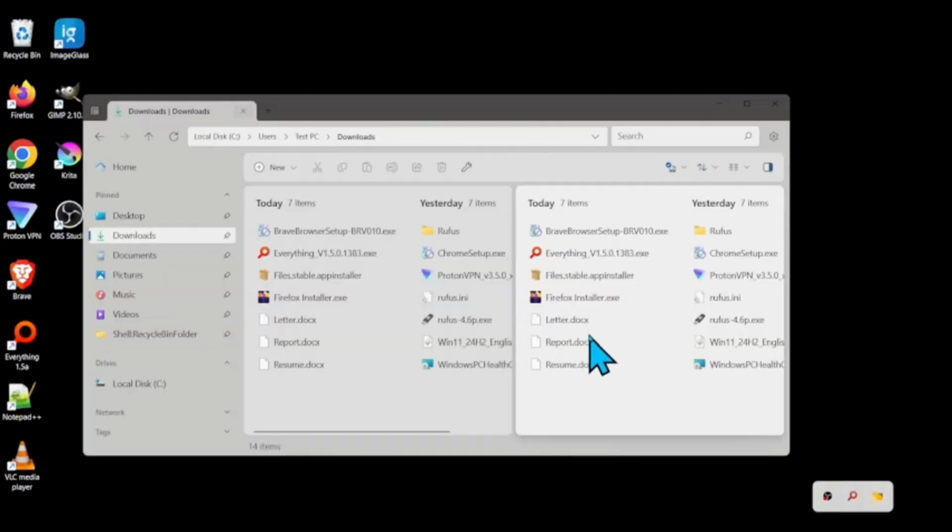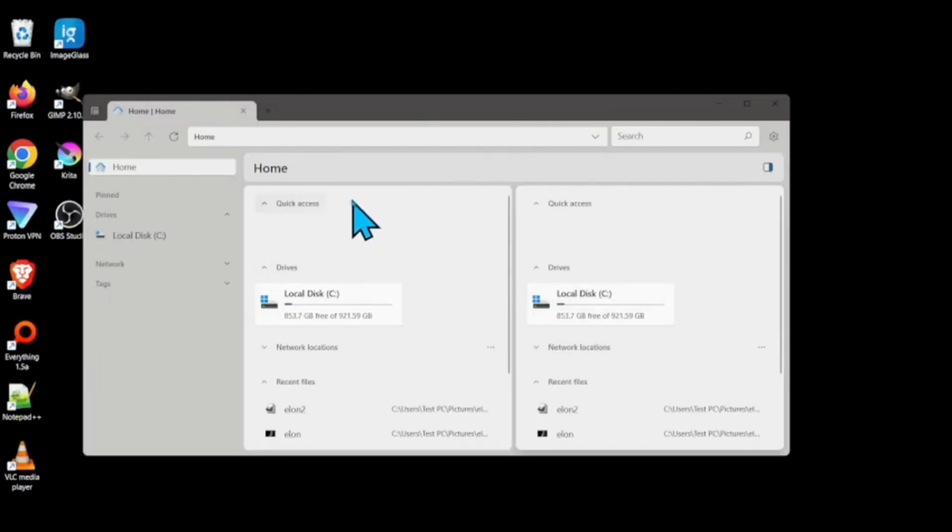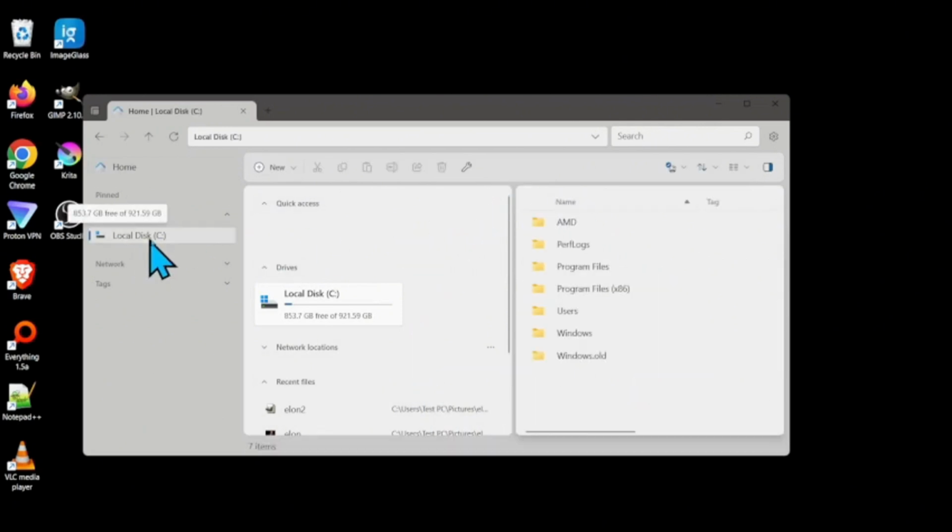Looks very similar to Explorer, except that it gives you the side-by-side comparison windows. And it's typically much faster than the Windows default Explorer. I can open directories in different windows and do side-by-side comparisons.